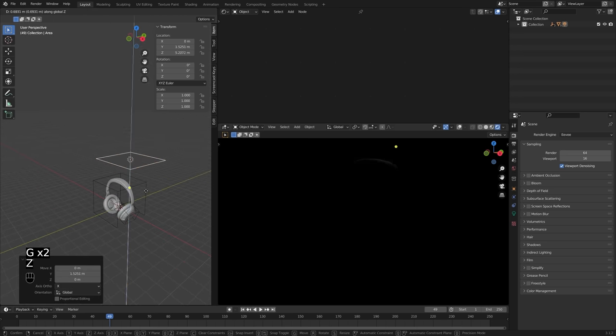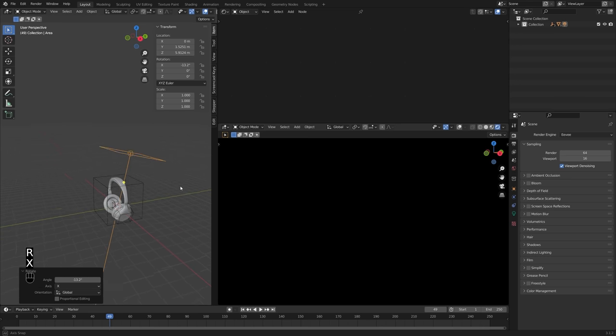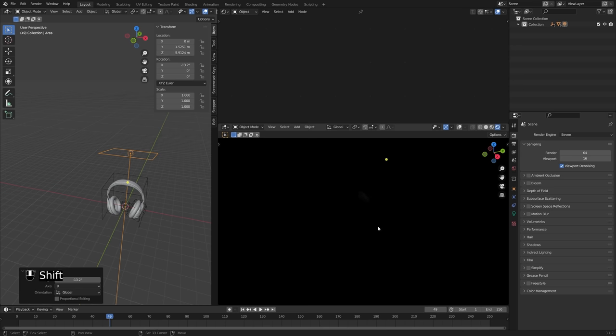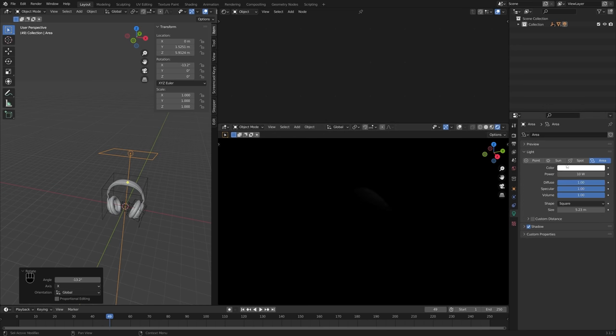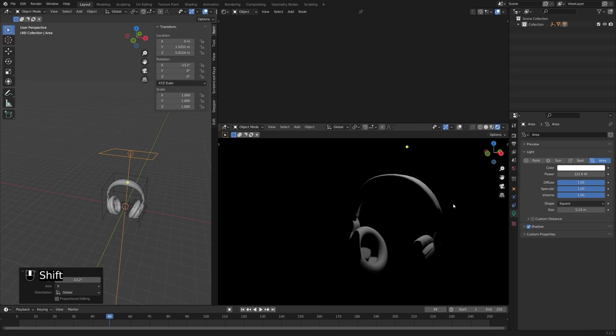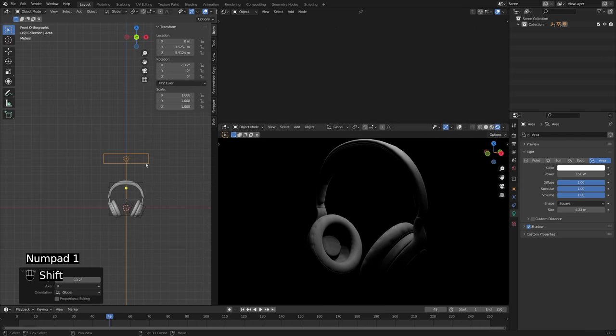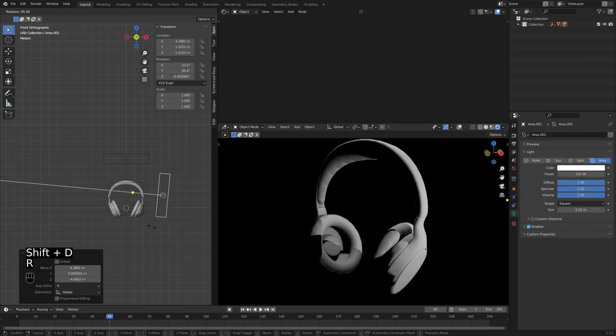This is kind of how I usually do a lighting setup. I'll just put one above the object, slightly behind it. And then, okay, we can't see. Oh, it's there. It's very slight. We're going to turn up the power on that quite a bit until we're seeing our object. The reason you get that sketchy shading is because that's Eevee, which totally works fine. We can actually just keep lighting it in Eevee for now.